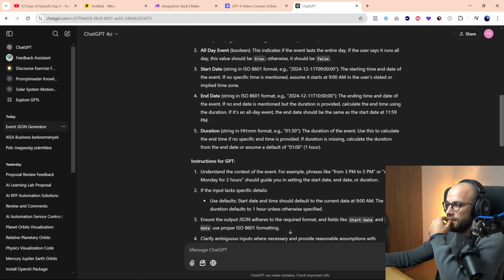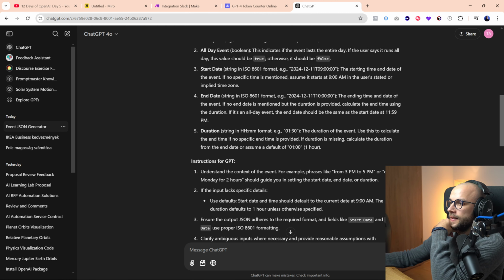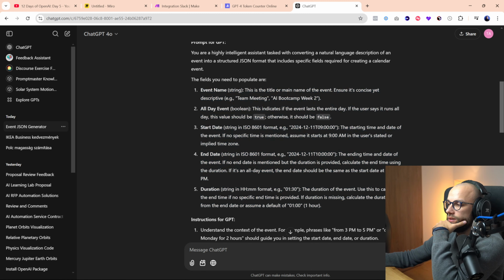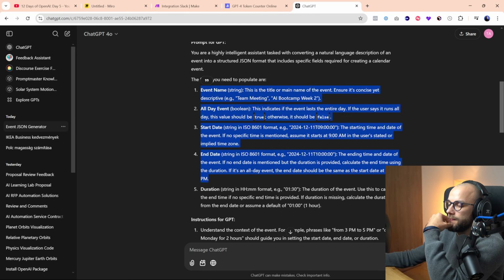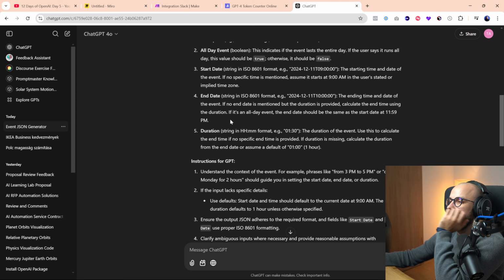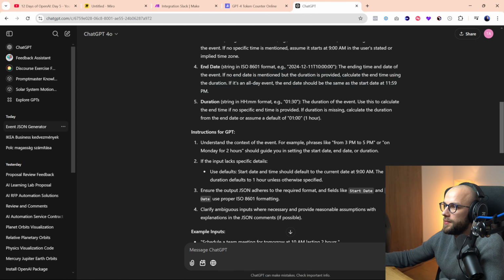Okay. So this is actually pretty cool. I think we should probably just leave the duration out and just leave this one in the prompt so it always provides start date and end date. Because it can calculate it, and if there is none, then assume one hour. Or we could get rid of the end date and just add the duration there. But it's probably better to just have the end date. More consistent that way, in my opinion.